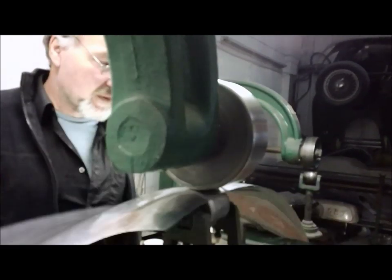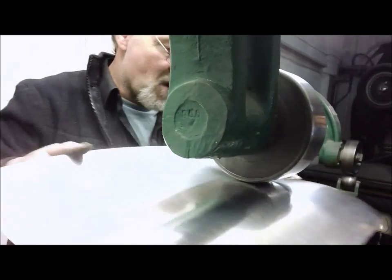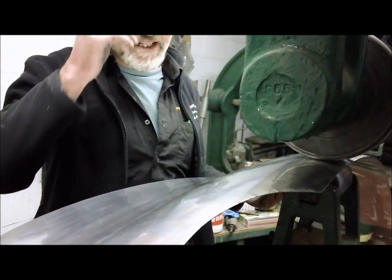And would they have finished off their panels as nicely as you're doing on this? No, because they're just going to slop paint over them. A lot of them weren't even painted. They were race cars.